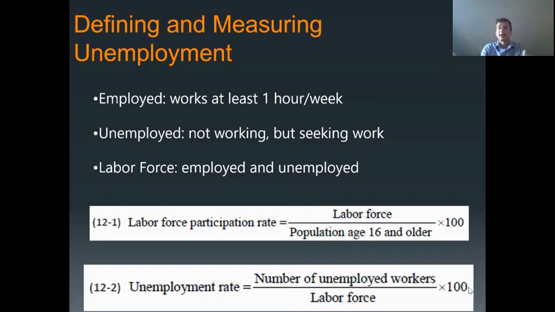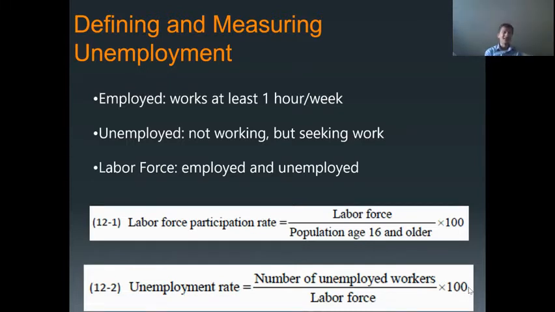For our next economic aggregate, we're going to be taking a look at unemployment. So first, we have to start with what does it mean to be unemployed? Because it doesn't mean just not having a job. If you're employed, it means you work at least 1 hour a week. And yes, you must actually be reporting that to the government.